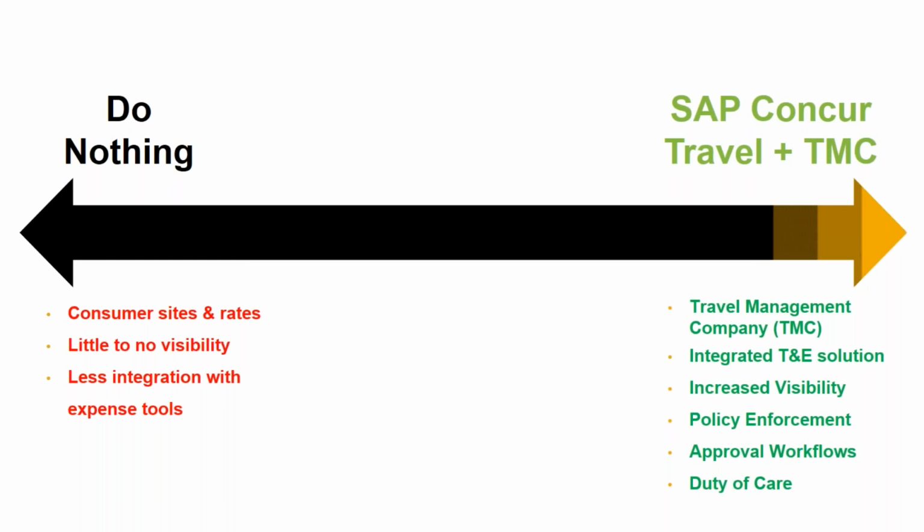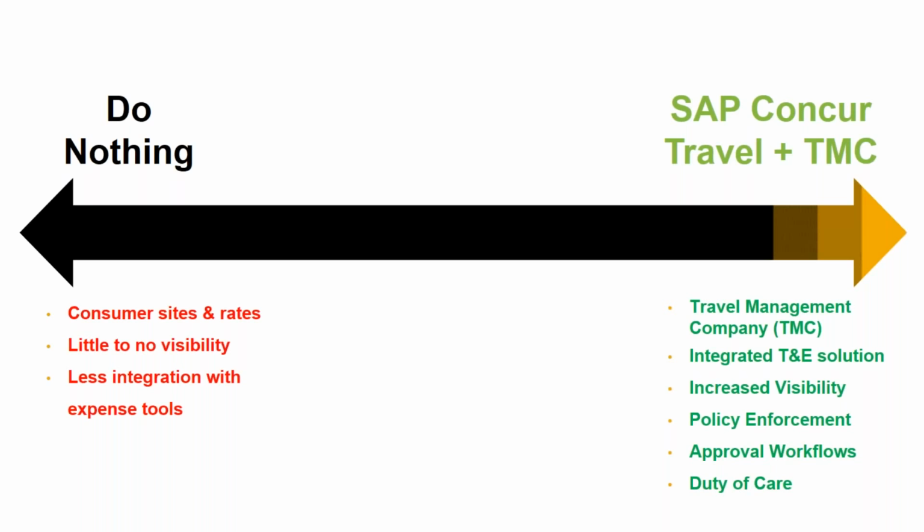So on the complete opposite end of the spectrum is a completely managed travel program. So working with a travel management company here, you think of Concur as the iPhone and the travel management company as the Verizon or the Sprint. So we still work with the travel management company to actually fulfill the tickets, but you'd be using the Concur engine to be able to do all of your travel booking in one place. So this gets you an integrated solution into your expense, gives us that ability to build out policy on the front end. So as I talked about, being able to offer that on the front and police it without slapping wrists on the back end.